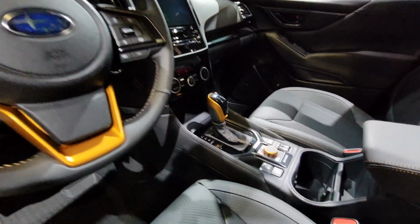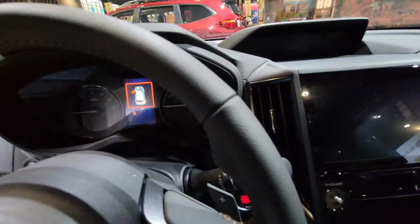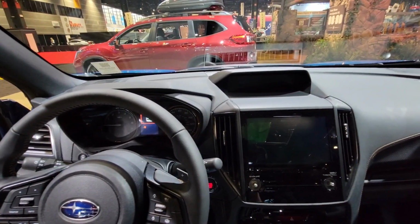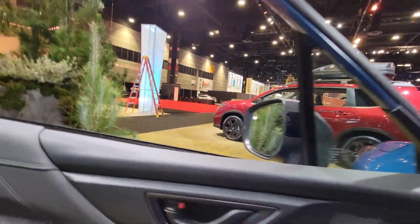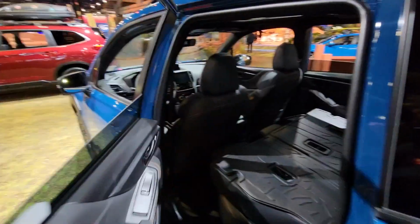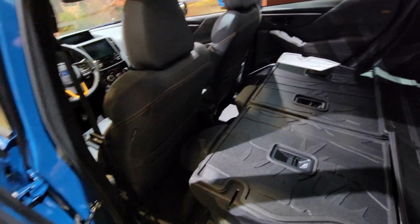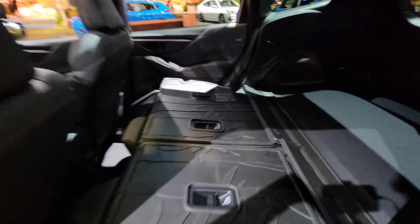Here's a look at the interior. And we'll see if these seats are any better. Yeah, I think they are a little better than I remember. A little bit more support, a little bit more padding. Of course, with the symmetrical all-wheel drive, these things are actually really impressive. If you do take them off-road a little bit, we did with ours a little bit. Found a snowy trail and had it on three wheels at one point. So that was pretty interesting. And it made it through an area we should not have been in.